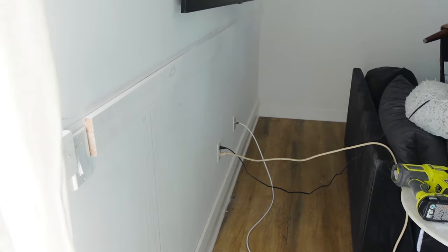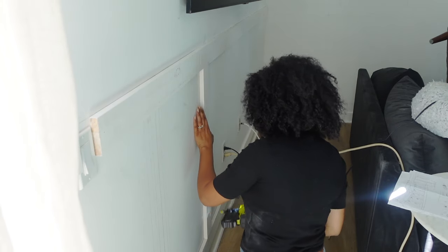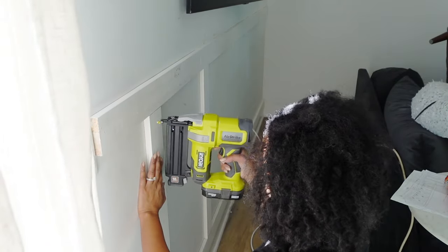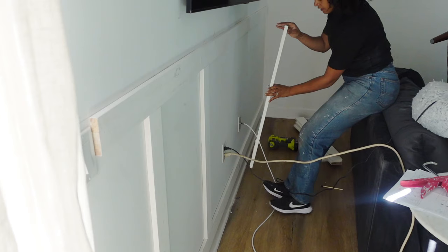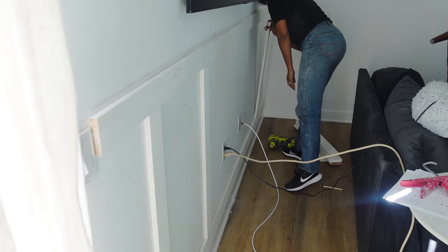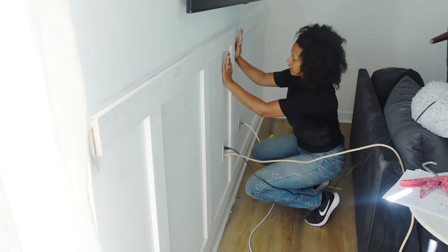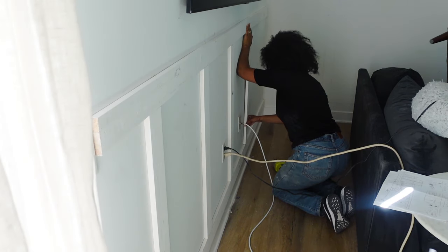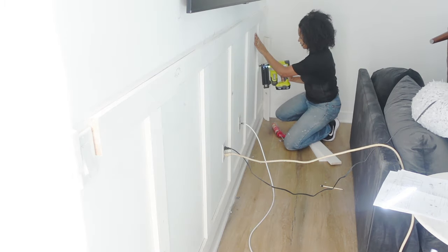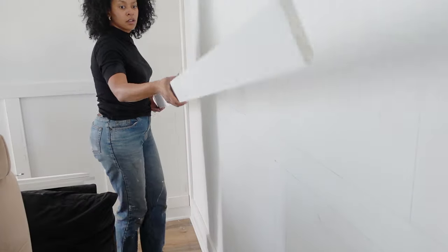This is the TV wall. I'm only going halfway up the wall here because I wanted to leave room for a little bit of variation in texture. In part two you'll see a really cool peel-and-stick vinyl wallpaper on the top half of the wall — it just adds to the warmth of the entire space. For the TV wall I'm doing these one by three pine boards with the base cap molding, and I also ended up adding some corbels and a little ledge to the top of that wainscoting shelf there underneath the TV, which I also use for styling and decor.